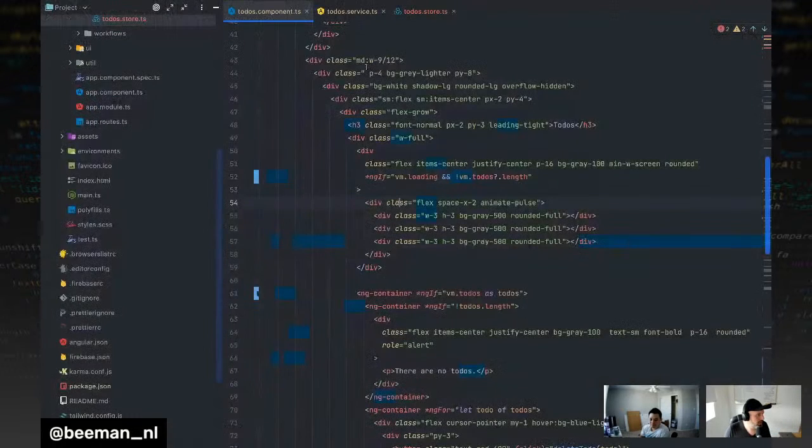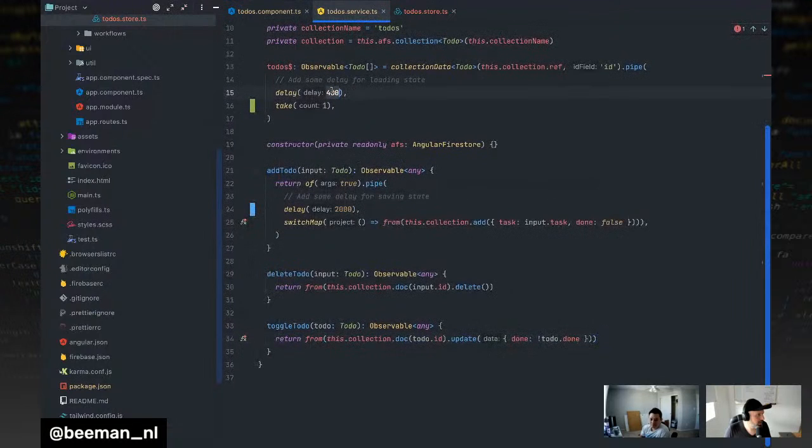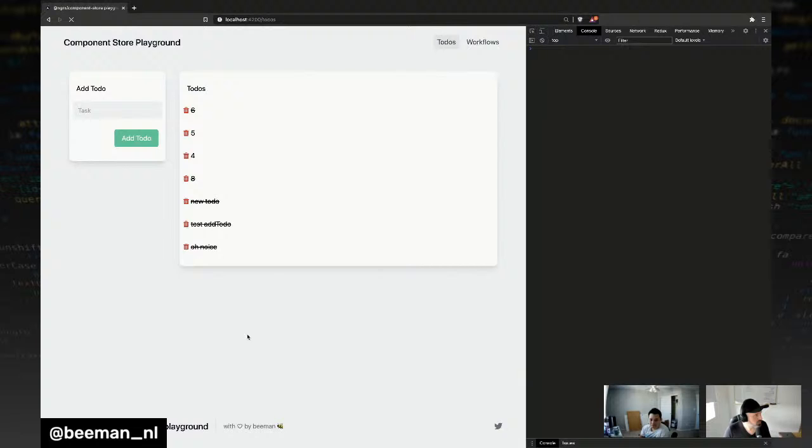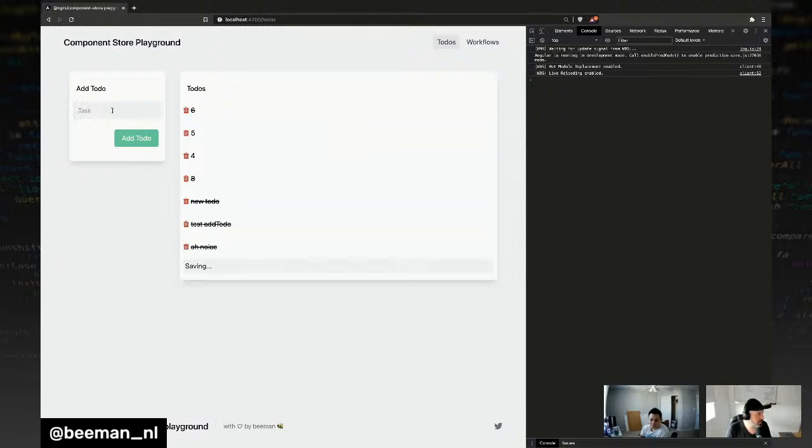I'm going to quickly get rid of the delays because it was nice to show it, but I'm going to set the delay to like 50 milliseconds, and here as well 50. That's easy to later add them back in to show the loading state. But it looks like we converted our item todo list. And sorting is another issue. This would probably be better if you want to sort it, but it looks like this all works. So yeah, any comments, tips, tricks?